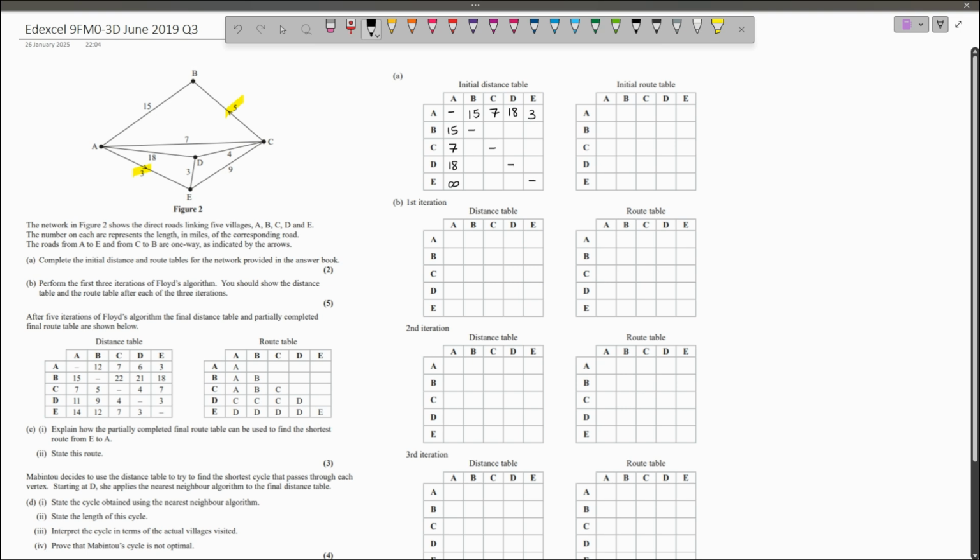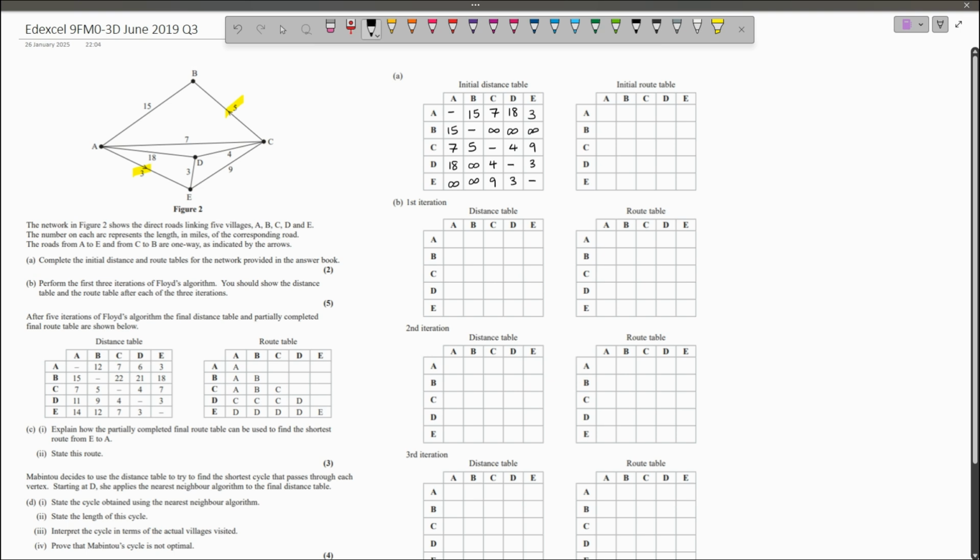Next up, B to C is currently infinity. There's no route from B to C, but C to B is going to be a 5. There is also no route from B to D or B to E at all, so B to D and B to E are infinity, and similarly D to B and E to B are infinity. Next up, I've got C to D is 4, and D to C 4. C to E is 9, and E to C is 9. And finally, D to E is 3, and E to D is 3.